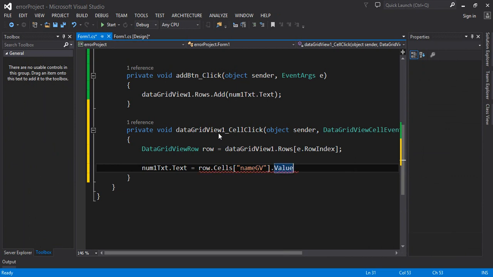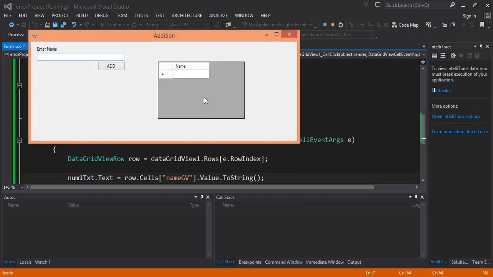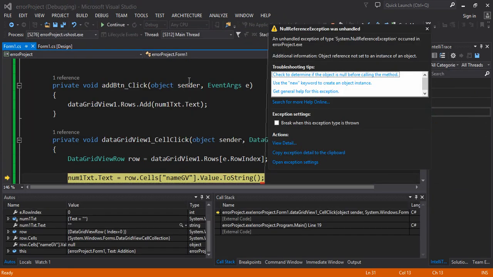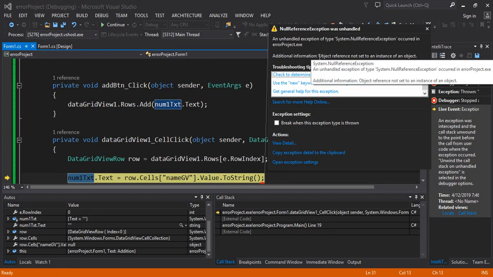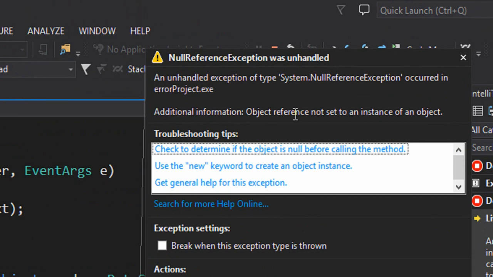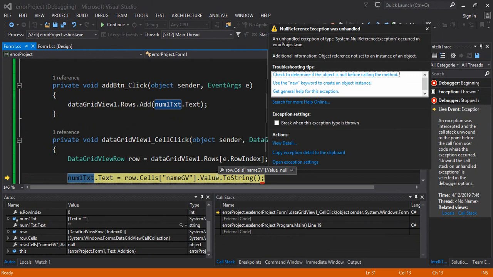Let's check what's the result. It is saying to convert it into toString, so convert it into toString. Let us check the result. Right now I haven't added any data and I have successfully come to this error that I wanted to show you: object reference not set to an instance of an object. That means you have left it blank, and you have to put some data here so that it can be passed to the destination text box or the control that you are using.